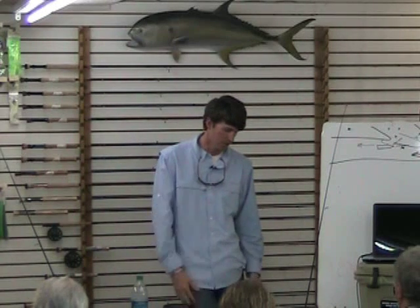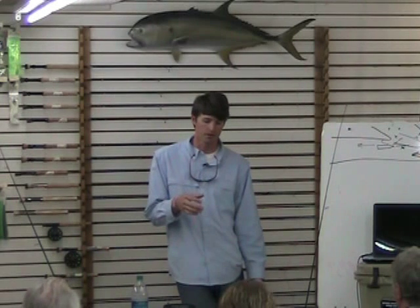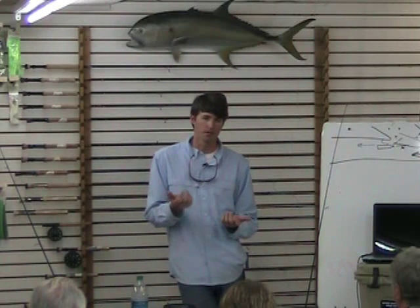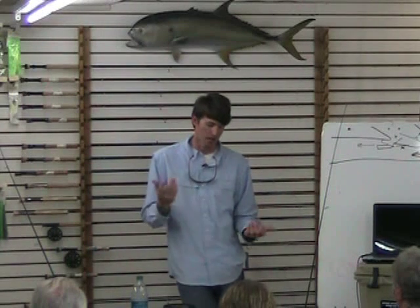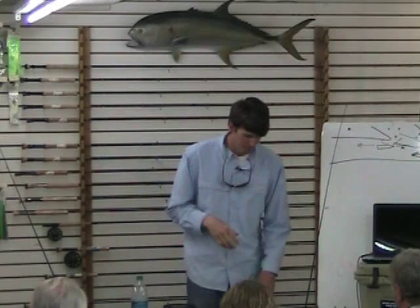I tie what we call a little figure eight loop knot. If you have one that's used, by all means, do it. You can tie a cinch knot on there if you wanted to. Whenever you hook a big enough trout or redfish, the cinch knot just cinches down on the plug, and I'll show you what it looks like. But in order to get that loop back in there, you have to turn around and retie it. So I just tie a knot that will stay, and you can pretty much use it the whole time.